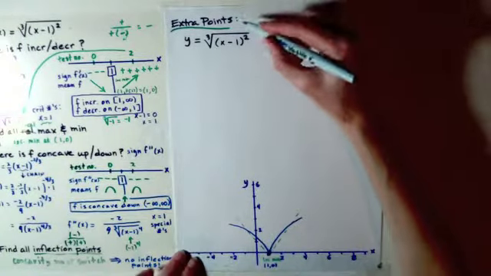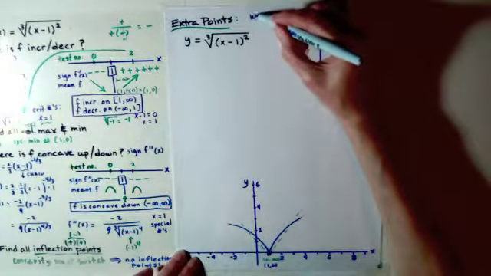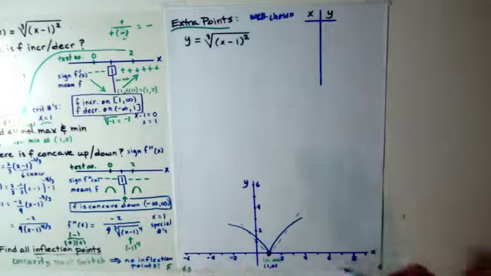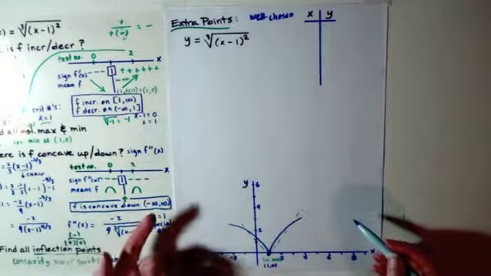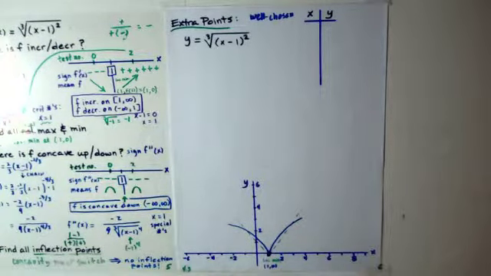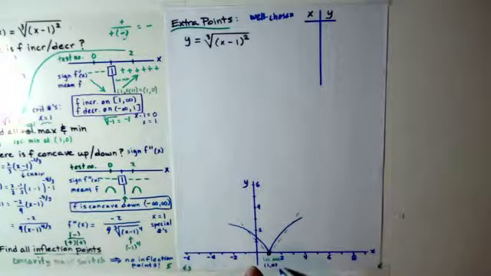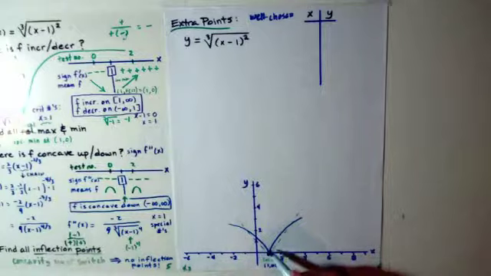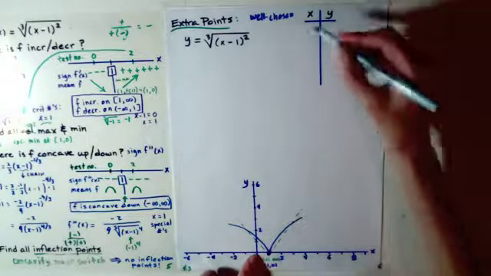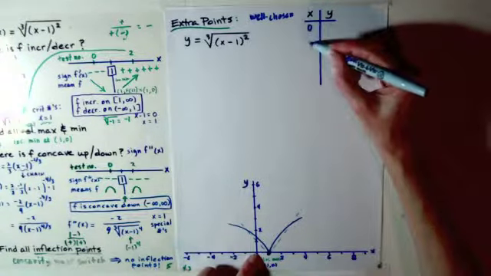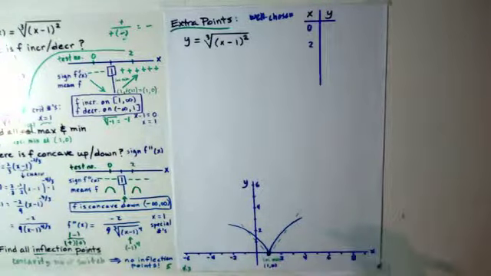And so here are going to be our extra well-chosen points. And again, what do I mean by well-chosen? I probably wouldn't plug in something like 100 for x because it's way off my graph and it's not near anything interesting that's happening. The only interesting point that I found on this particular curve is the local minimum at 1, 0. So since that's at an x value of 1, I might choose a value directly to the left of it, such as 0, and maybe directly to the right of it, such as 2. So I might put those 2 x values in.